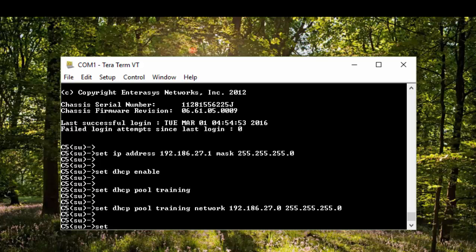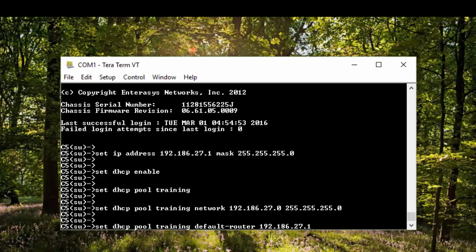Now this is what we're going to do. We're going to say set DHCP pool training default router, and then the IP address of the default router, 192.186.27.1.